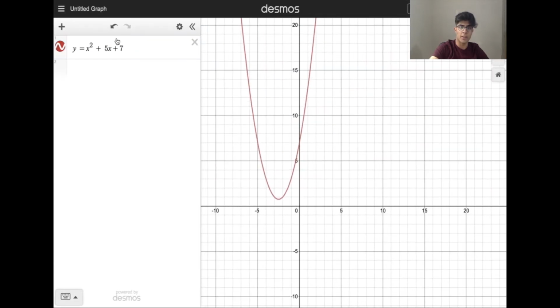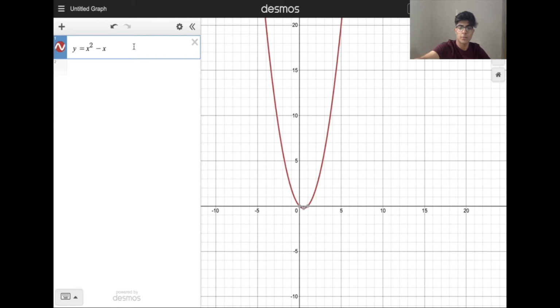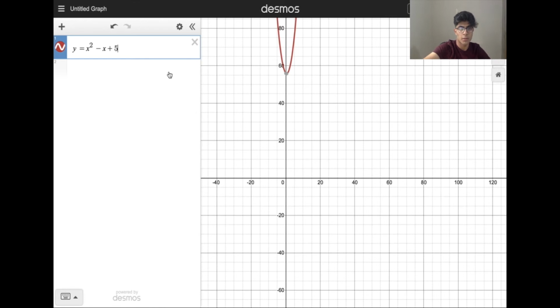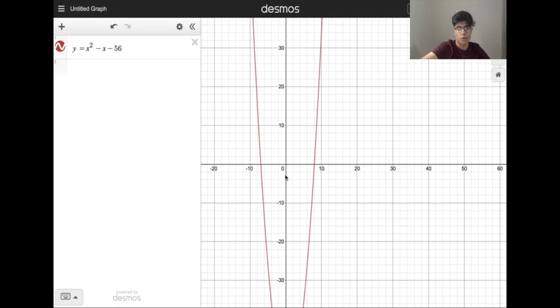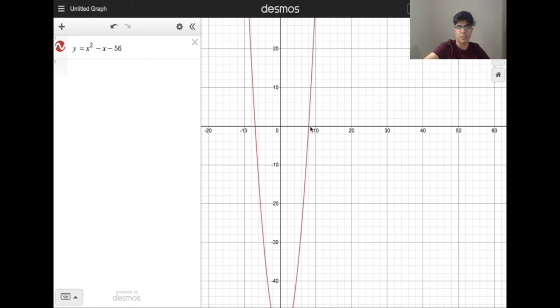And then there are some interesting things to note as well. So if I think of a simpler parabola. Okay, so we've got this parabola, for example. It intercepts the x-axis 2 times, once here and here. And so these are called the roots of the quadratic function. With the straight line, we might have called them the x-intercepts. In quadratic terms, they are more commonly referred to as the roots.